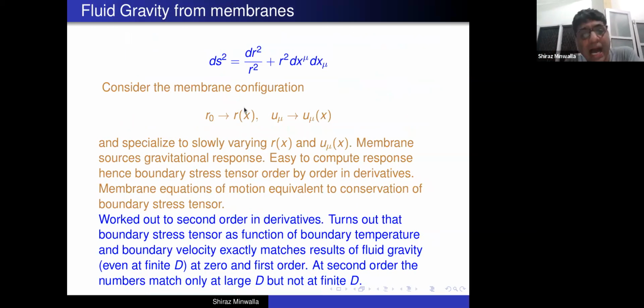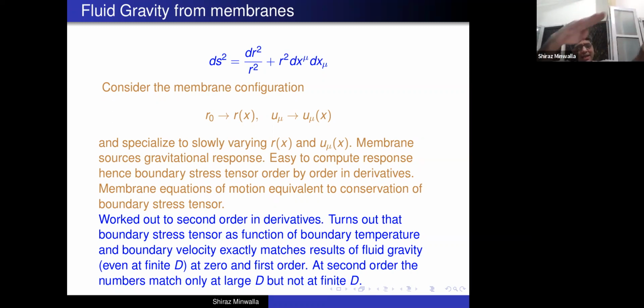Okay, now that we have this, we could ask how you can map this story to the story of fluid dynamics. So what do I mean by that? Fluid gravity. What do I mean by that? Consider now AdS space at large D. Okay, so AdS and the long wavelength limit gave rise to this fluid gravity correspondence. Very nice. Now suppose we take AdS at large D, and we've got a membrane moving around in this AdS space. This membrane can move around in any way, any old way, obeying our membrane equations.